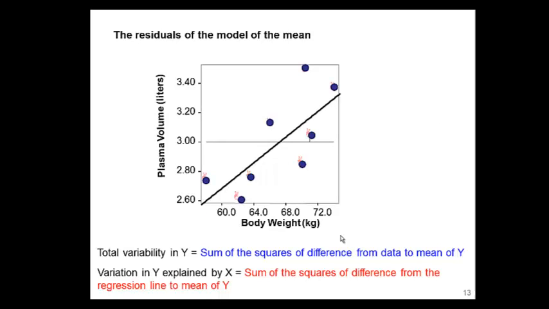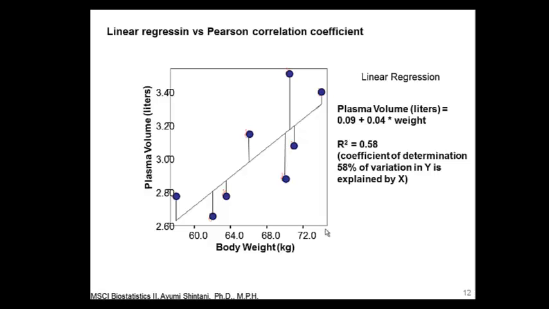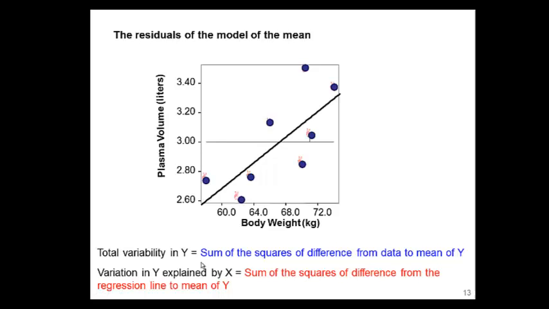Right? So let's look at how the R-square is computed. R-squared, as I said, is the amount of variation in Y which is explained by X. And this is how SPSS computes it. First, you fit the linear regression line, then compute the sum of residuals, which is the distance from the observed value to the mean value. So that's 3, the mean of plasma volume. Okay, that is the total variation existing in Y.